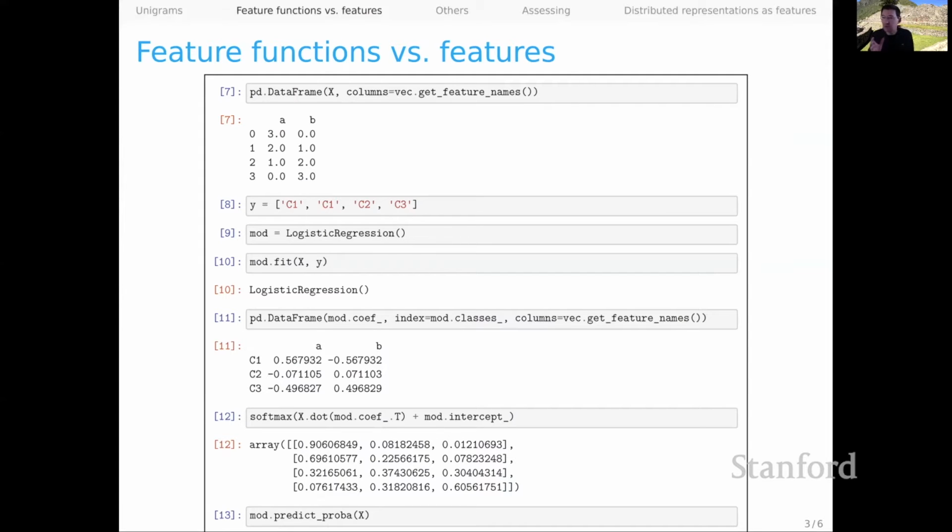And then in cell 12, I've just shown you that you can actually use the coef_ and this other bias term, intercept_, to recreate the predictions of the model. All you're doing is multiplying examples by those coefficients and adding in the bias term. And this matrix here is identical to what you get in scikit if you simply directly call predict_proba, for predict probabilities, on your examples.